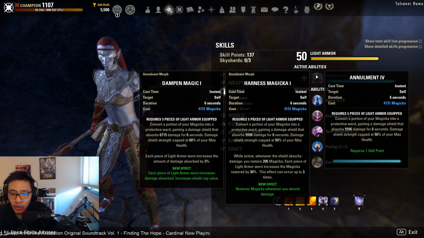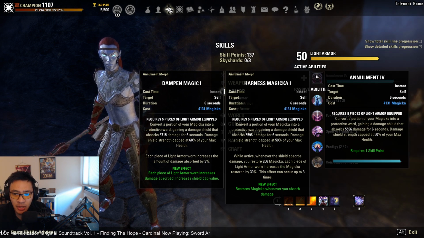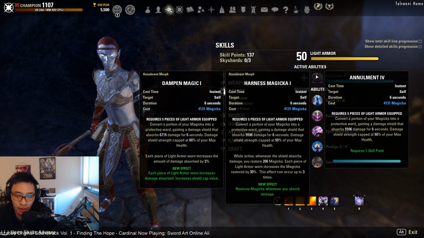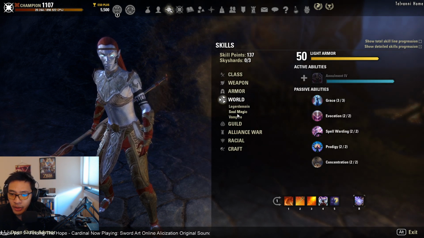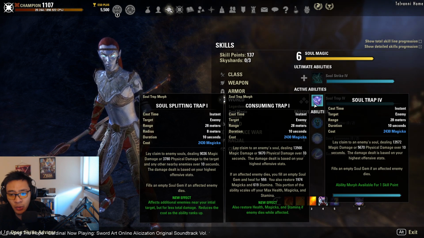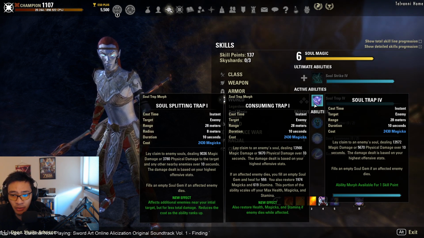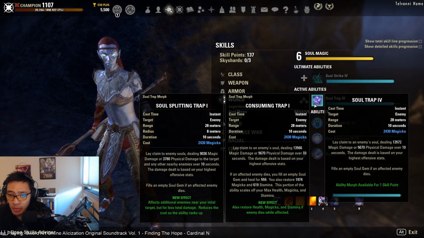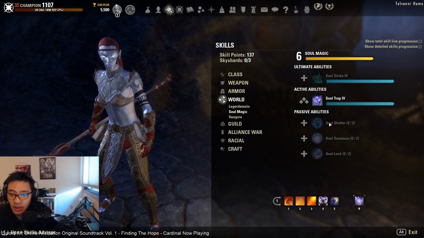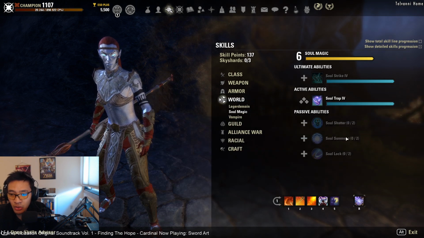Harness Magicka will give you some Magicka back whenever you absorb damage. Dampen Magic will just give you a larger shield. So it's kind of up to you which one you want to go for here. Soul Trap, either Consuming Trap or Soul Splitting Trap. Soul Splitting is going to be better for AoE. Consuming is going to be better for a single target. In terms of damage done, Soul Trap is still a pretty decent dot. So it's kind of up to you if you want to run Soul Trap or not.